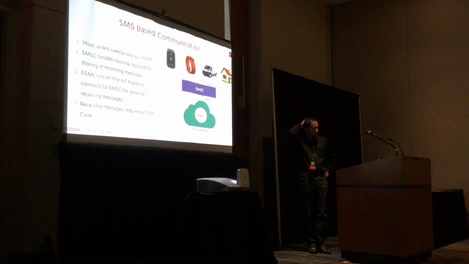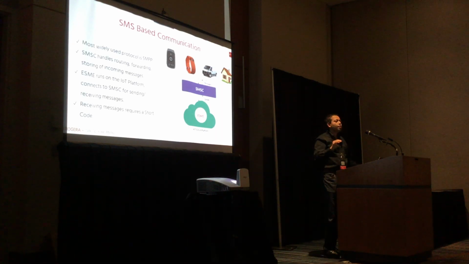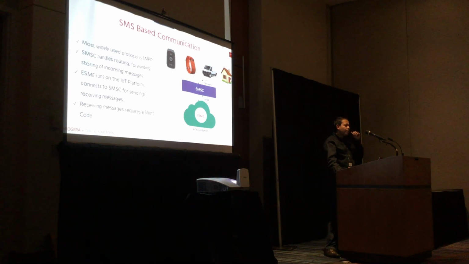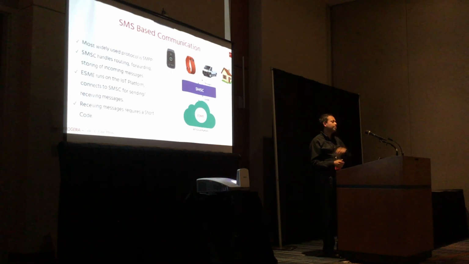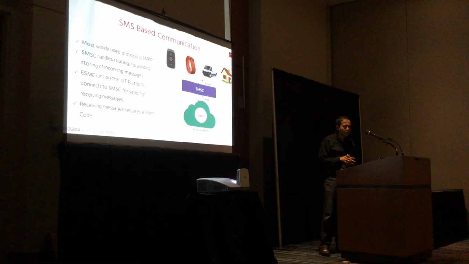SMS-based communication. Why is it important? It's still important today, because in IoT people want to save battery. And the way to save battery is to put the devices in sleep mode. Once the devices are in sleep mode, the easiest way to wake them up is to send an SMS text message to the device. Once the device gets the SMS text, it will wake up and start communicating. That's why SMS-based communication is still out there and it's important.